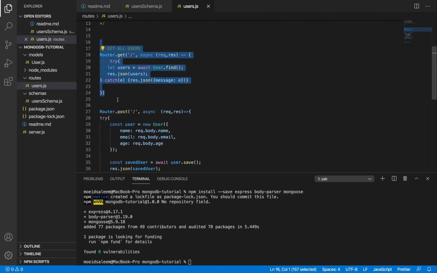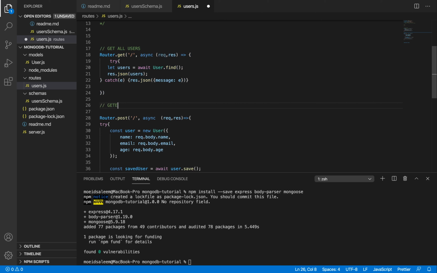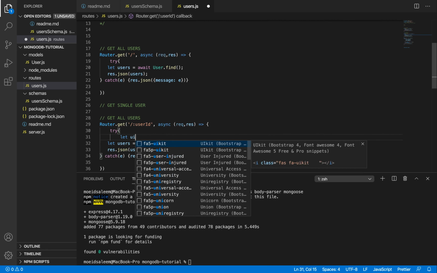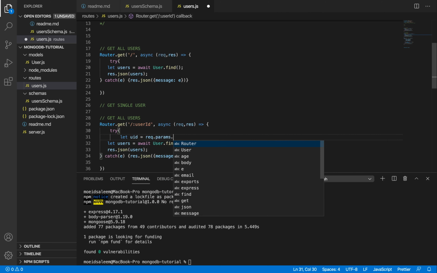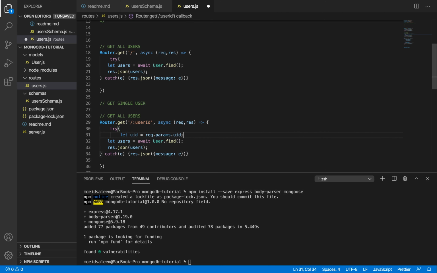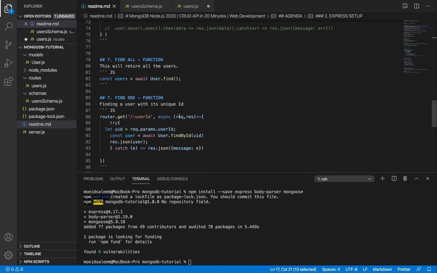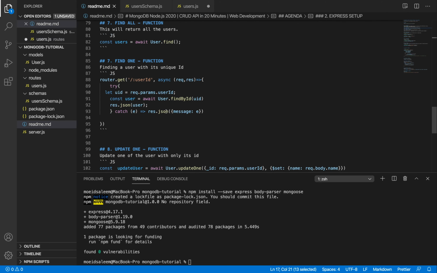Now we need to get a single user. Slash user id, let uid is equal to request.params.uid, and for let user, instead of find all I'm going to say find one.